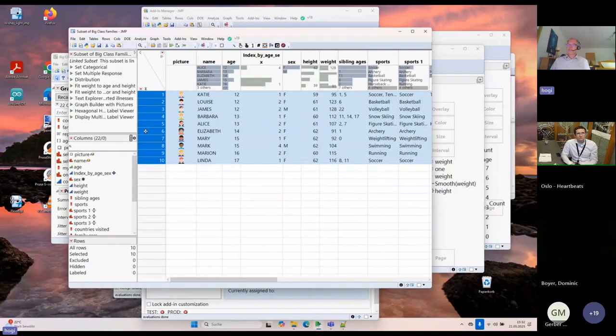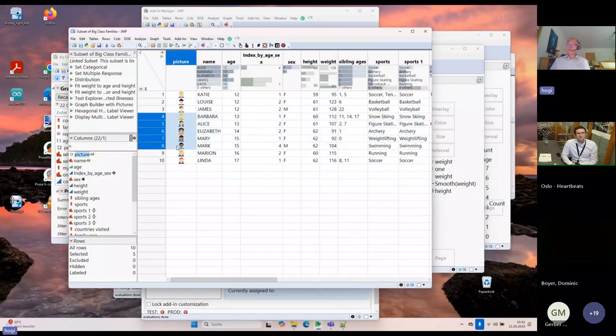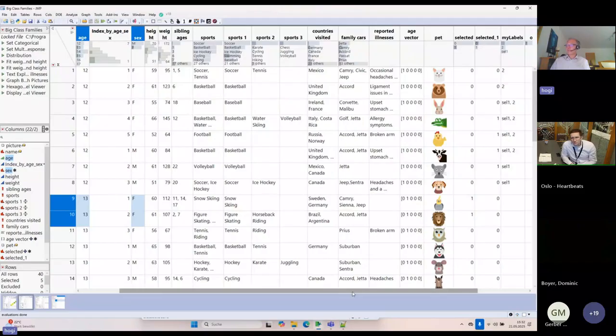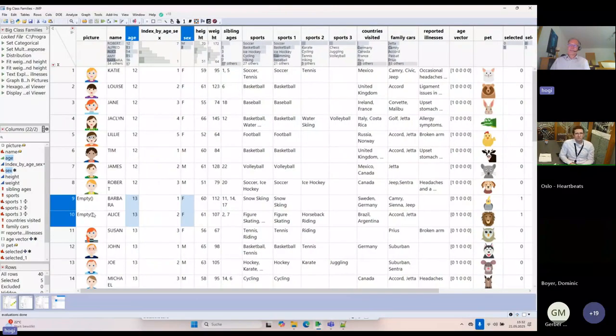The standard setting for subset is non-linked. And when you then edit the settings in the linked subset and go back to the main data table, then the main data table is also updated. So it's very powerful when you have to make tiny changes to your data table. Then use your graph to select the interesting data points, generate the subset, and then change it.